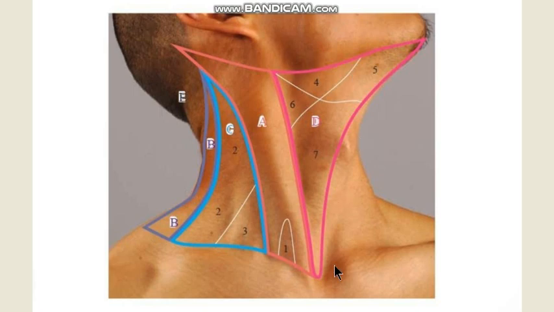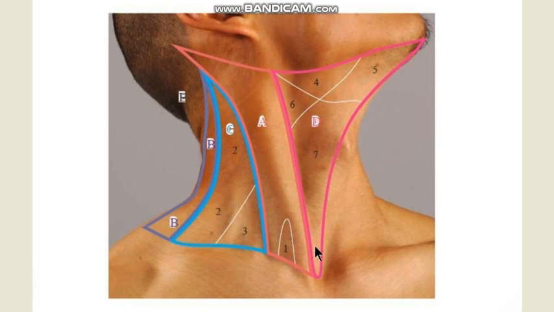Within the confines of this broad rectangle, you can see the outlines of two muscles. Posteriorly, this is the trapezius, and anteriorly, this one is the sternocleidomastoid. You can make out that the sternocleidomastoid acts as a diagonal of this large rectangle, separating it into an anterior triangle in front and a posterior triangle behind.